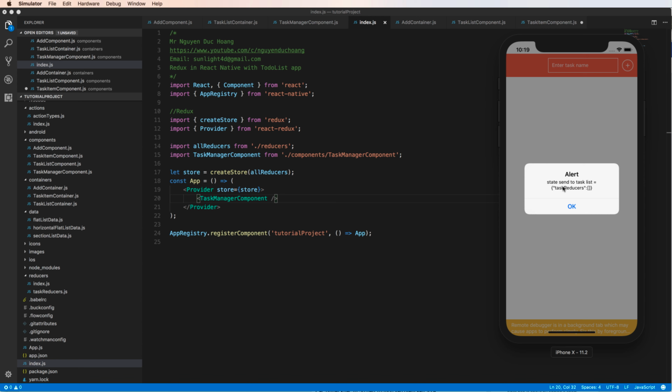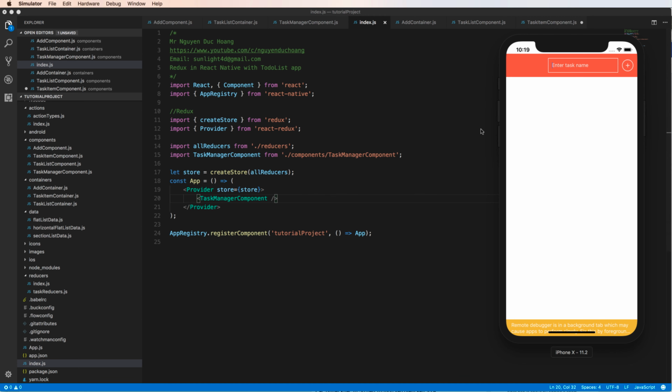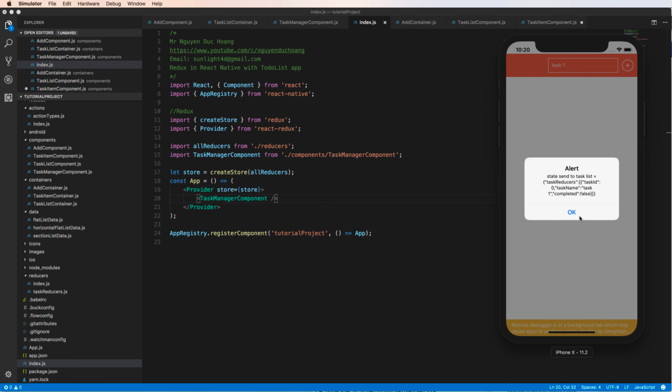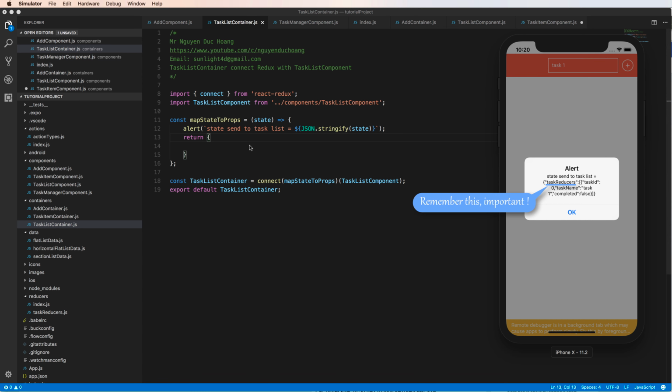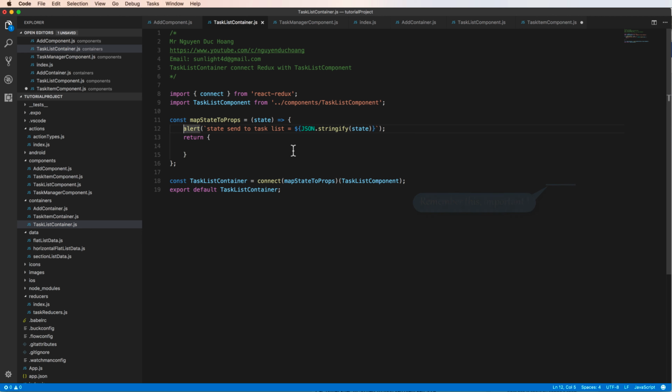You see that firstly the state is blank, and after adding a new task, task 1, and clicking add, we see task 1 has been added to the reducer. Remember that the key of the reducer here is task reducer, like I defined in the reducer file. So remember this to access the state depending on the reducer name.